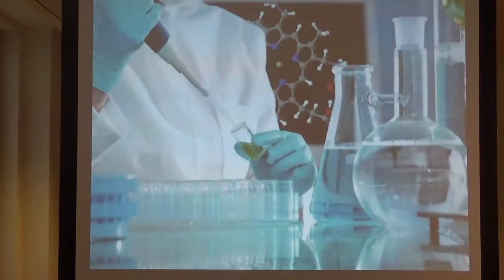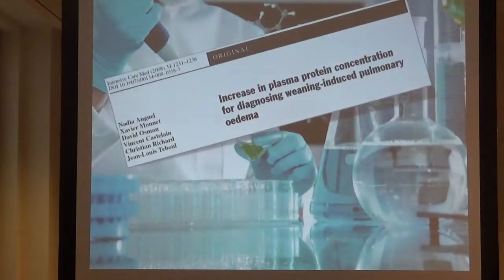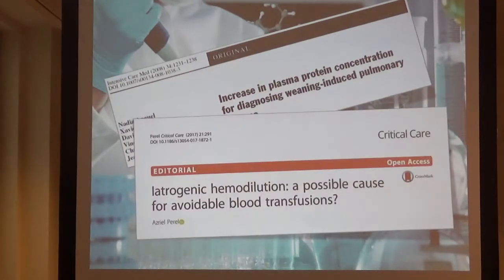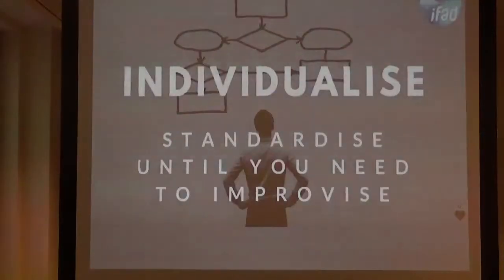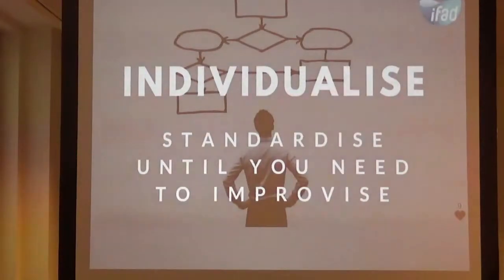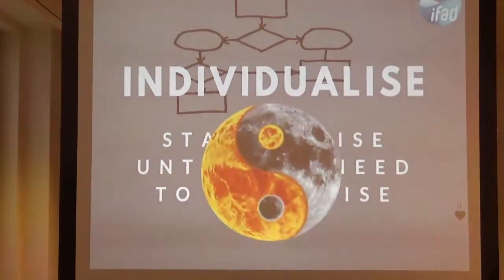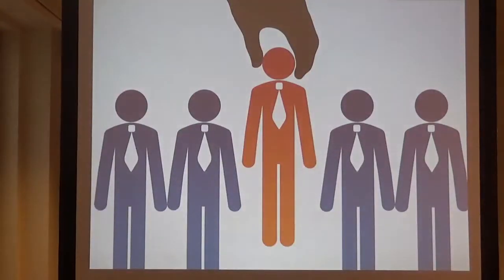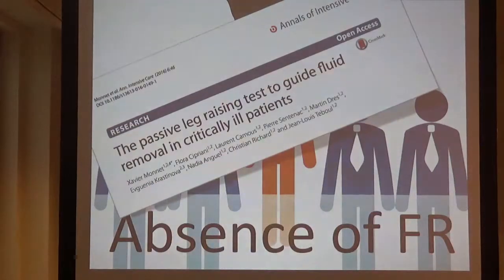Just one slide on biochemical parameters. Xavier Monnet and Jean-Louis Teboul looked at the effect of total protein levels and how they could be related to hemoconcentration or hemodilution. Or the chairman, Professor Burrell, published about iatrogenic hemodilution. So if you have hemodilution, this could also be an indication of fluid overload. But above all, as stated by Javier Belda, is that we need to individualize treatment and find this balance between hypo and hypervolemia. So individual care for each patient at each point in time during the different phases of fluid therapy.